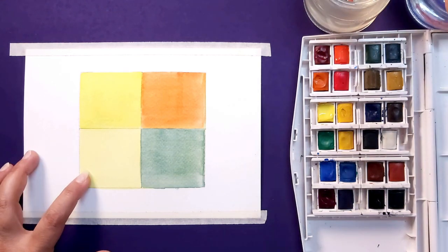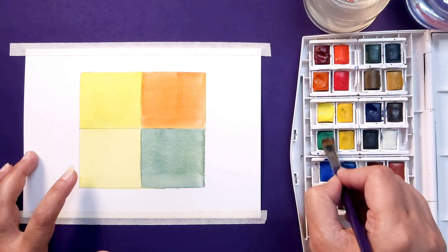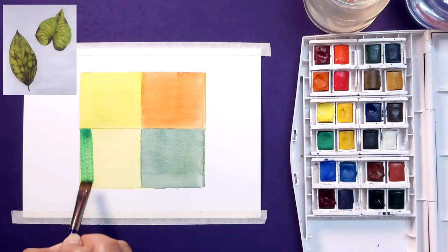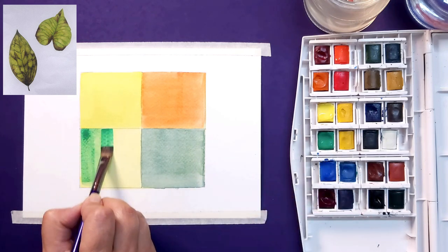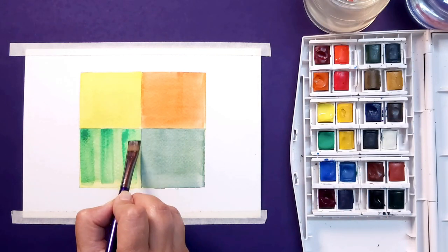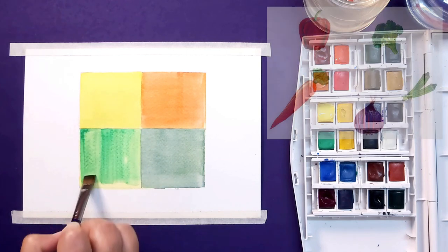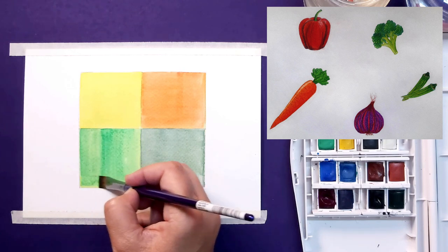In the third box, I may try taking green on yellow. This type of coloring is very useful while painting leaves, because leaves have a tinge of both yellow and green, and it will give you a really nice shiny effect which will show some bit of yellow and some bit of green. Along with leaves, you can also use this glazing technique for some vegetables like cucumber or cauliflower, and so many other places.